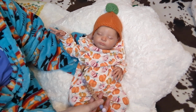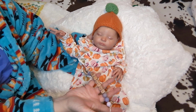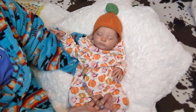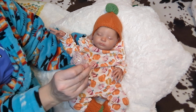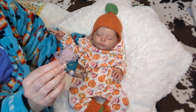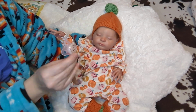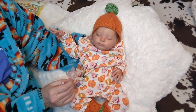And she is wearing the personalized passy clip made by my coworker for my baby. I use it between her and Madeline Andrea, spelled specifically for my baby. She does take a magnetic passy, but sometimes I like to put full passies on because this is what babies actually use. And this is a really pretty purple one. She does have some touches of purple on her little pumpkin outfit.